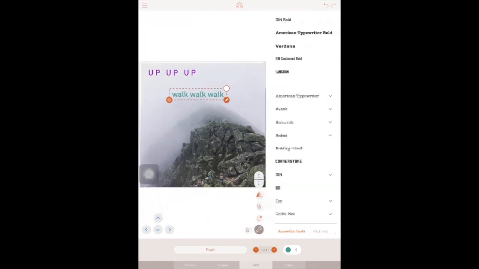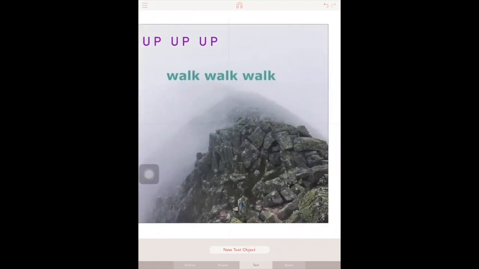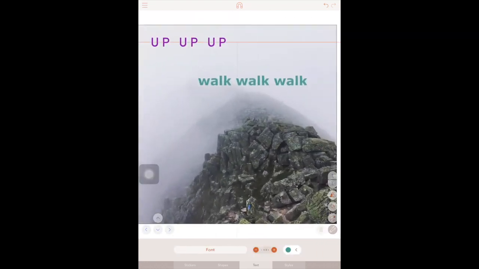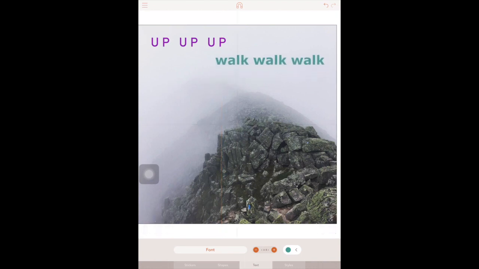Maybe I want my font to be different than what I had before. Okay, so maybe I want up, up, up, walk, walk, walk. Or I could drag that around or change the size of it. And then I'm going to do one more text object. So I said I want probably about 3 lines. I think mine might be foggy view.